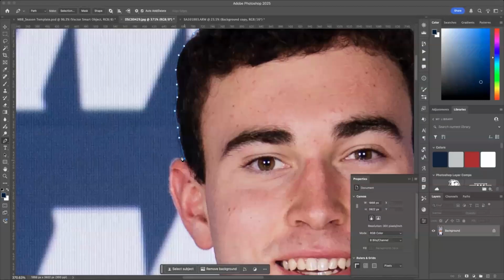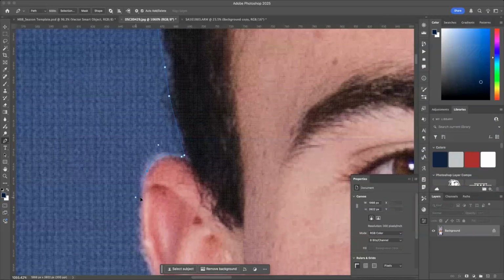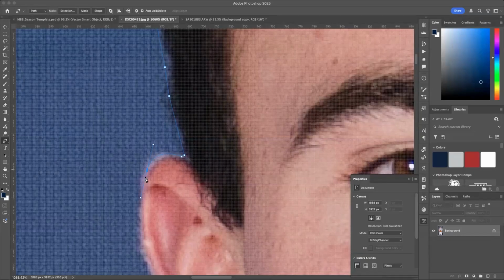And then when you get back over here, you can start being a little more precise. You can also do this, like if you have these big handles, you can click the option, and this completely gives the handle a new direction. Or you can take it, hit option, and move the handle around like that. Again, wherever you point it, that's the way it's going to go. See? So don't want it to go that way. If you want to go that way, don't want that. So we want it to go right here.